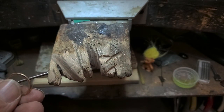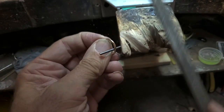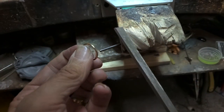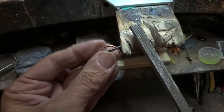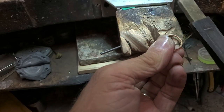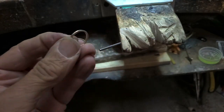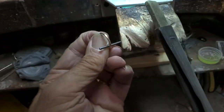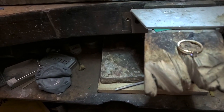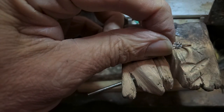And I'll show you another thing that I do. Remember that pin that I've got on the side of my bench pin? I use that to help steady my ring. So I can flip that. You can see I've got a little spot that I file against, so I can keep everything uniform and I can get that perfect curve. Now go back to my sandpaper, couple strokes, sand the edge, make sure everything's uniform, and we're ready to polish. And also take a look, that color came back real nice. That stone looks pretty good.